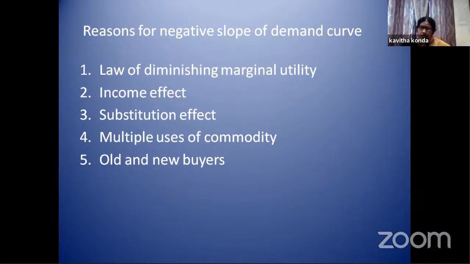Here, if the prices of these commodities fall, what happens? There will be a greater demand for these goods rather than those which are restricted to a particular use. If you take milk, if the milk price increases, we will stop using that milk for other purposes, for a particular use.